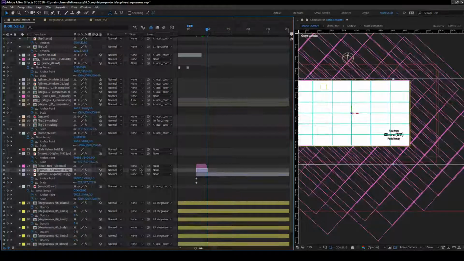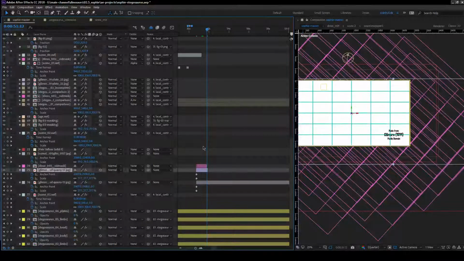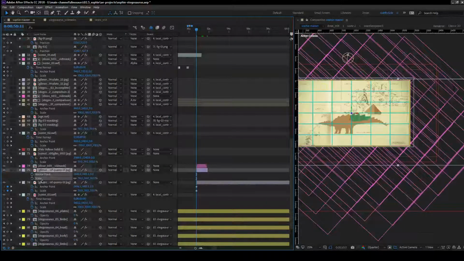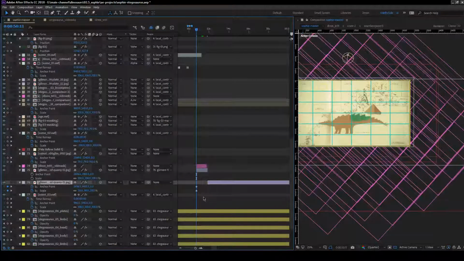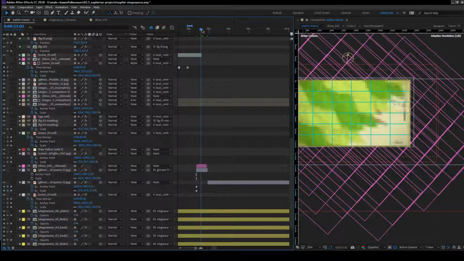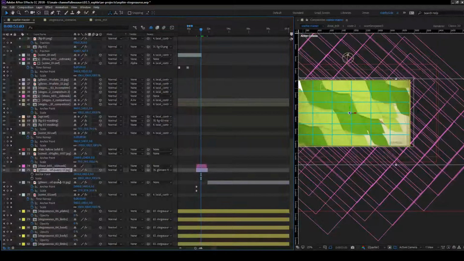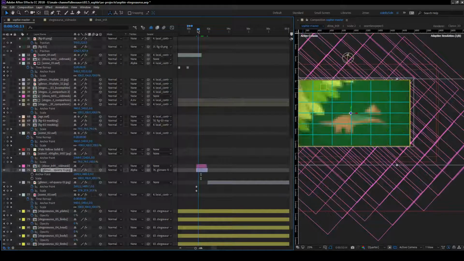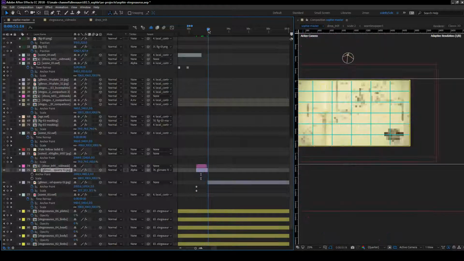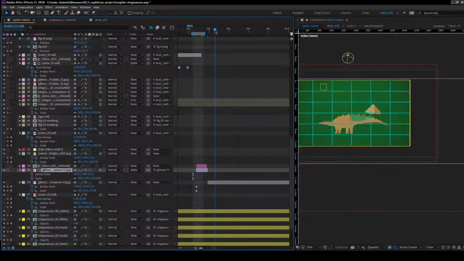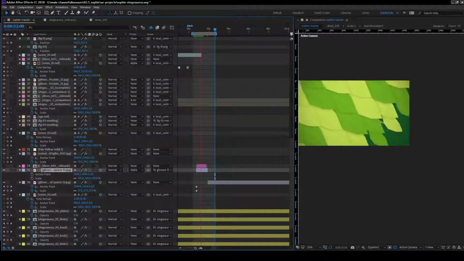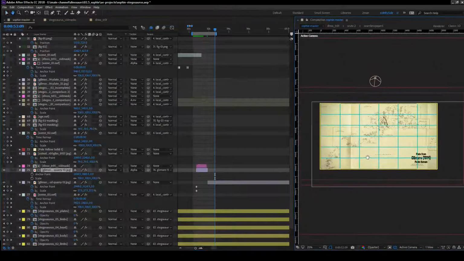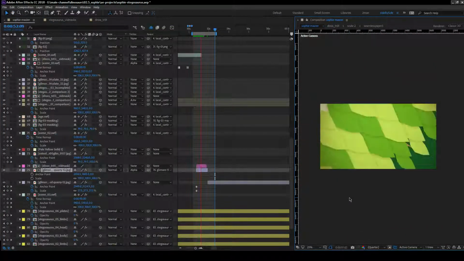So first thing I go to the beginning and turn off all animation on the duplicate, and then I parent it to this guy. And that way it'll keep the movement but still be a separate layer, and any changes I make to the original still carry through. But, importantly, I can set this guy to use that as an alpha matte. It would help if the entire composition was in frame. Try that again. Perfect.